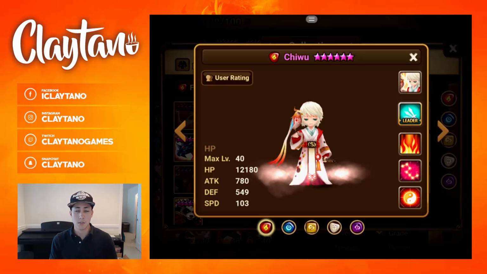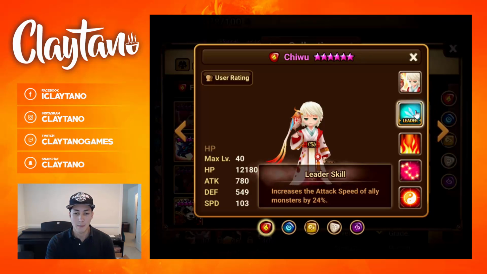So just to get right into it here, guys, what Chiwu is useful for is mainly arena offense and arena defense, more so defense, I would say. Aside from that, there's not much else that he's useful for, unfortunately. As far as what he offers, he offers a 24% speed leader skill, as you can see here. It's useful anywhere in the game. However, with Chiwu not really being useful other places aside from arena, this is mainly for arena, I would say.